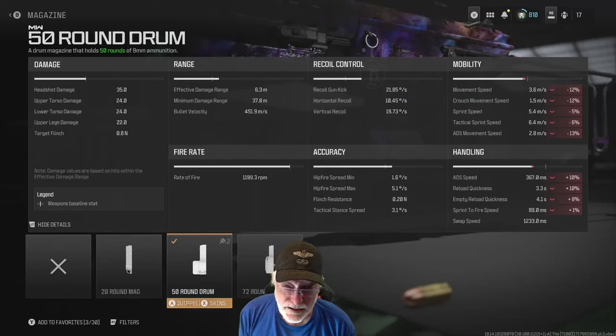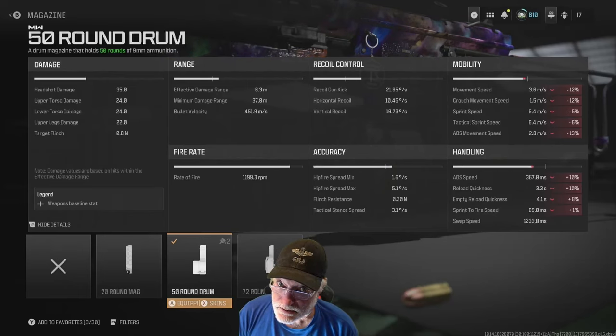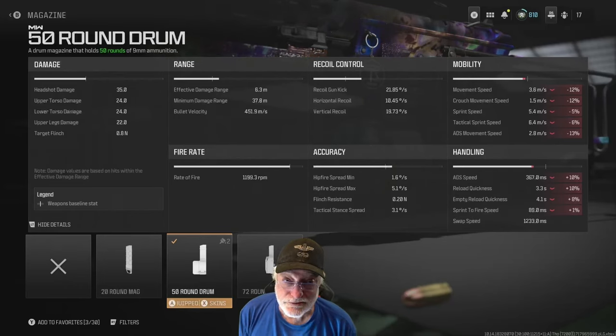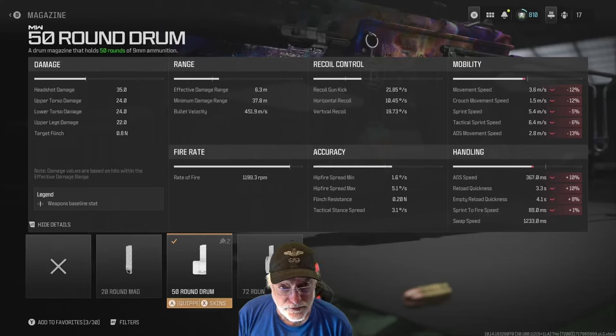Bullet velocity, not blinding, 451.9 meters per second. Let's take a look at the recoil control. Overall, not much recoil at all with this weapon. Now, if you put it akimbo, you're going to see a lot of recoil. Hipfire accuracy, 1.6 degrees per second, so hipfires are going to be a factor.